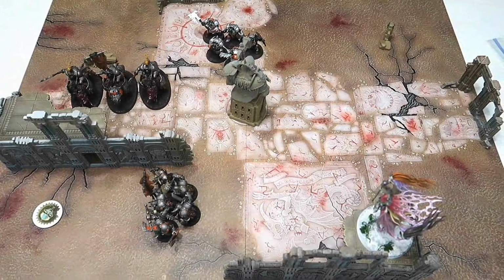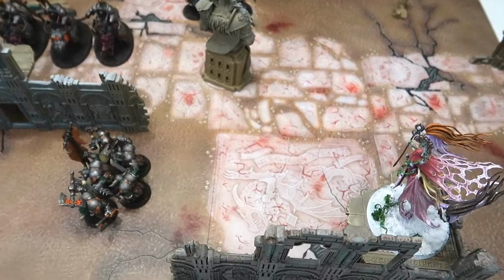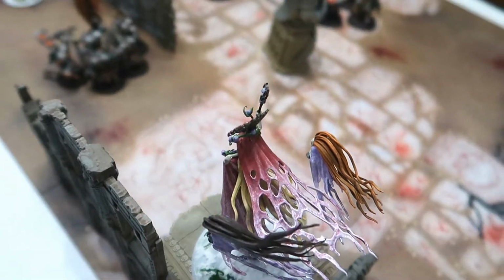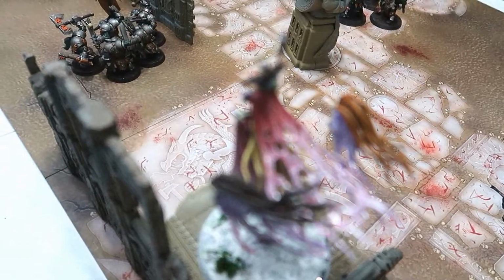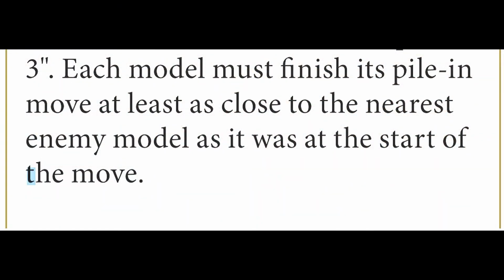In episode 1, I demonstrated a pile-in incorrectly. I moved the proper distance of 3 inches, but I went the wrong direction. So, Jared, that's me, did you know? When you pile in, you must move towards the closest enemy model, even if that model is nowhere near combat. According to this rule, piling in, the core rules on page 5, last sentence of the section.